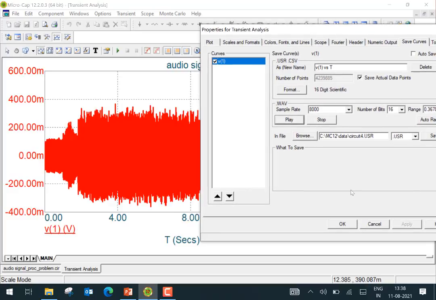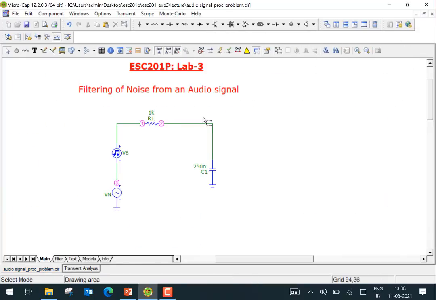Now your goal is to go back here and create a suitable filter. Suitable RC, RLC, whatever you think will remove this particular sinusoid. And then you can listen to the song again and enjoy it again. That's the fun part of this lab. And also you learn how to use some of the things that we just learned in order to create a suitable filter. Now, the solution will not be a simple RC, a simple CR, or series RLC. You'll have to think about how to remove that particular tone.